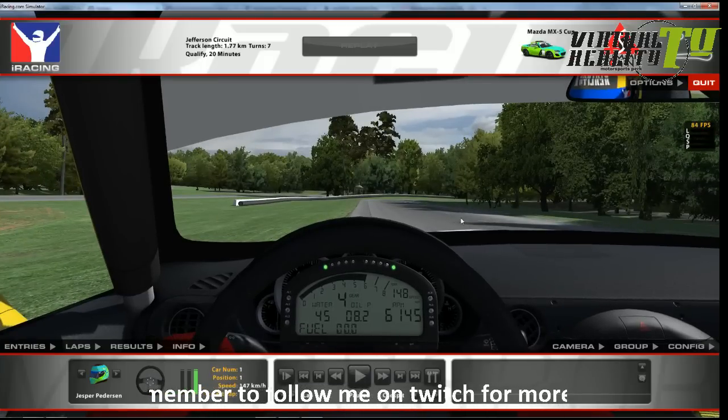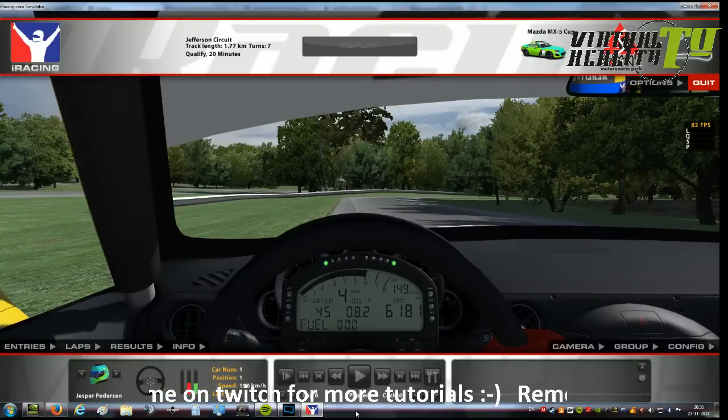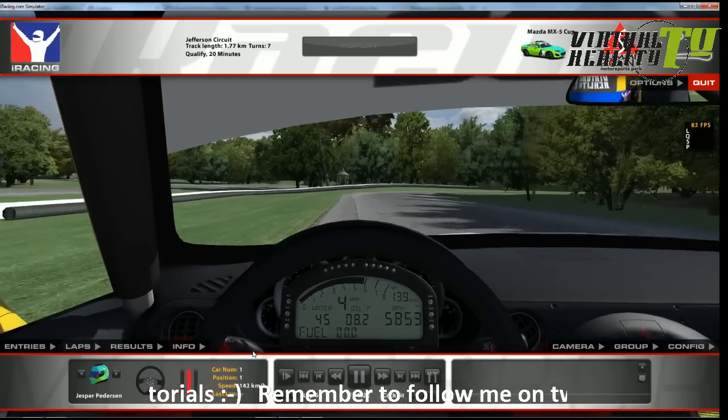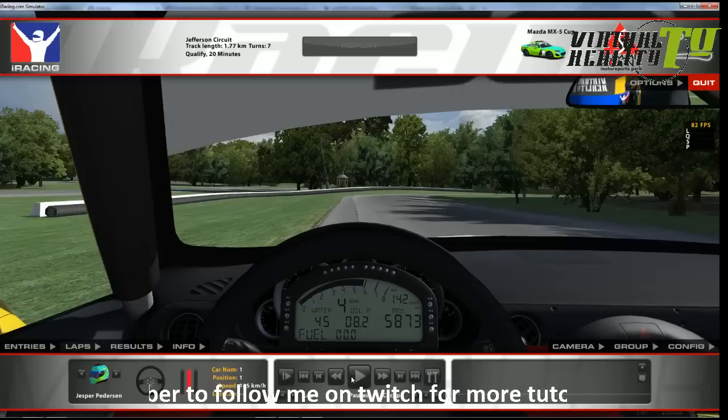Here's the area where the light is, and that's where the shadows are. So use the shadows from the trees to break into turn one. All right, braking, and you can see I was first at 100% braking, and I'm aiming at this angle, not toward the apex, but this angle.